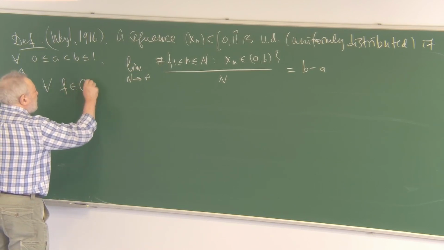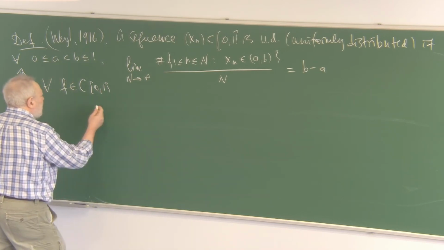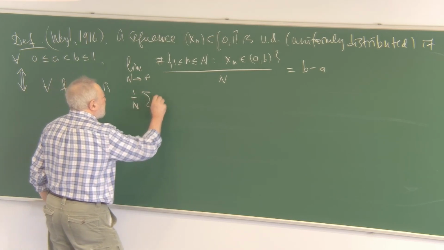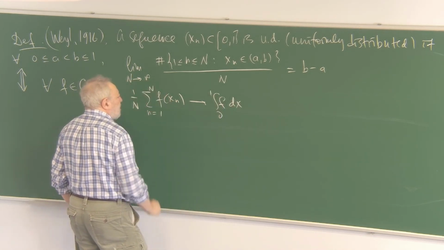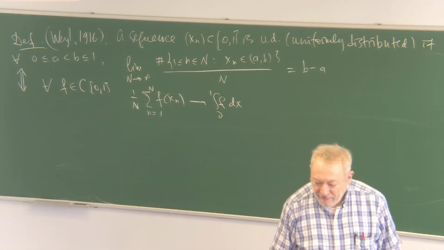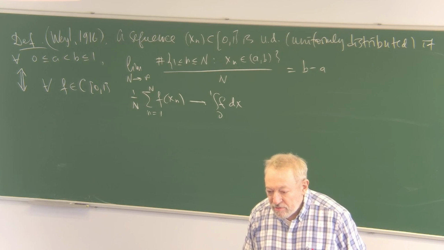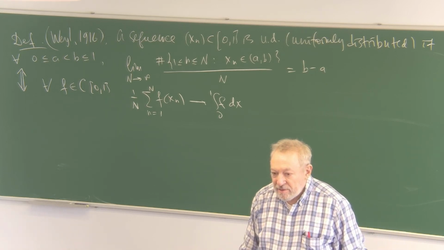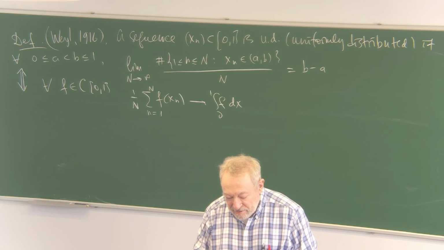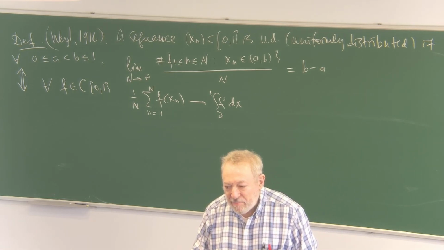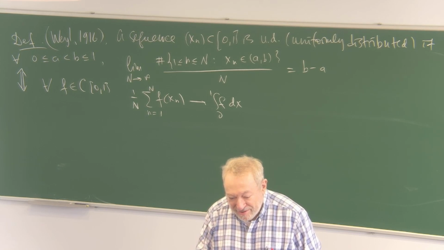So that's a definition which is actually equivalent to the following. For any continuous function f, 1 over m times the sum of f of xn goes to the integral of f dx. Sorry, the definition is not due to Weyl, presumably. It is. Weyl was the first one to introduce the notion of uniform distribution. Hardy and Littlewood were playing with some game which Weyl only was able to clarify and explain, and that's why Hardy and Littlewood didn't publish a paper which they promised at one of the math congresses, because it became not interesting after what Weyl did.